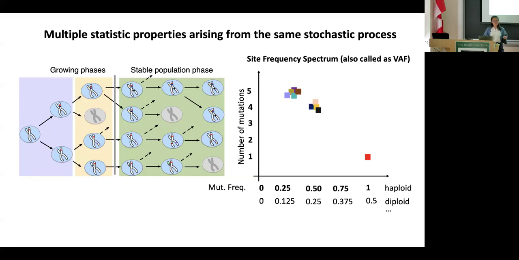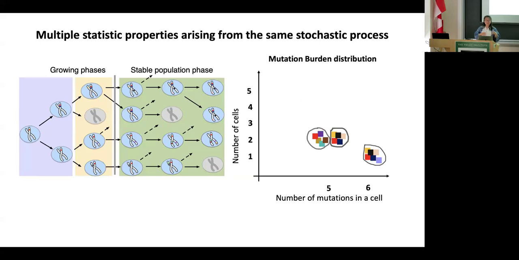and if you look at the cells, you can look at different information. Here, every colored bar is a mutation happening in cell division. If you look at these 3 cells, you can look at how many mutations there are and how many cells carry each mutation. If every cell carries a mutation, for example in this red block, then it reaches frequency 1 if it's haploid, and 0.5 if diploid. And this is what we know as the site frequency spectrum, or what you call variant allele frequency in tumor, in cancer biology. But with the same cells, you can also look at how many mutations you have in each cell. And this gives the single cell mutation burden distribution.